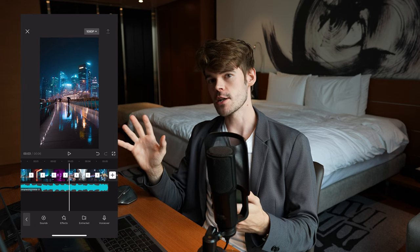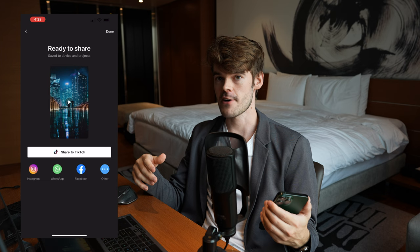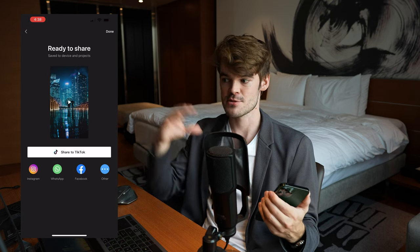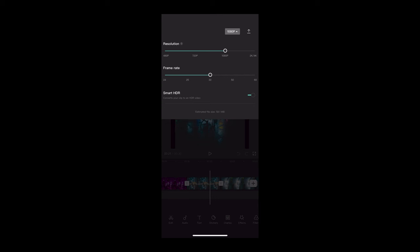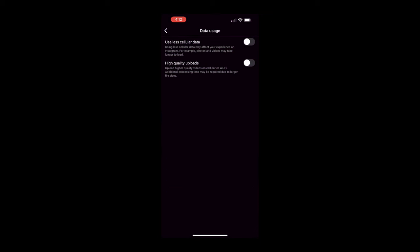This is the final step that might screw up your reel. If you export to high quality, it's actually not going to work because Instagram is kind of crap. Sometimes the color grade just gets totally messed up and the quality gets terrible. So you have to preemptively ruin the quality of your reel in order to post it on Instagram so that Instagram doesn't ruin it. I recommend doing 180p 30fps, although in some rare occasions 720p has been the best. Also, you're going to go to your settings and enable high quality uploads — it is a little bit hidden there in the settings.